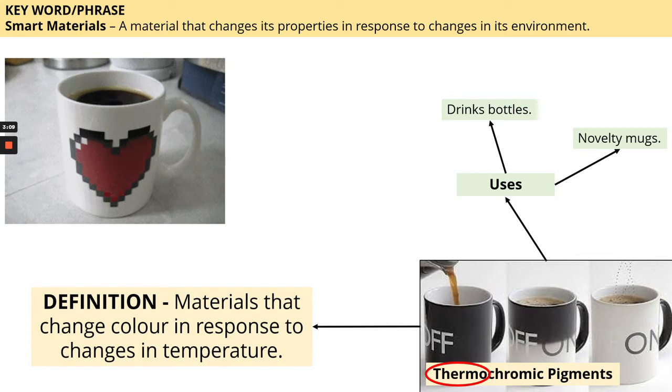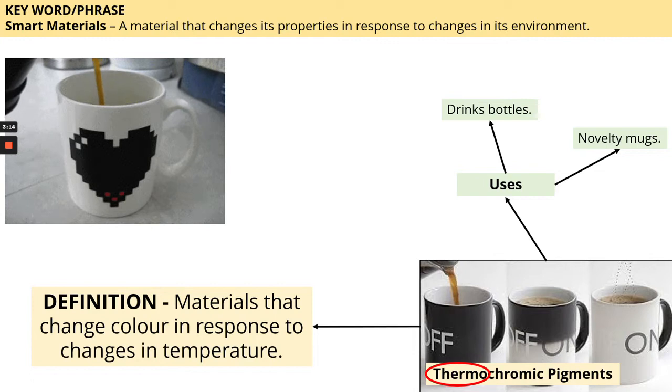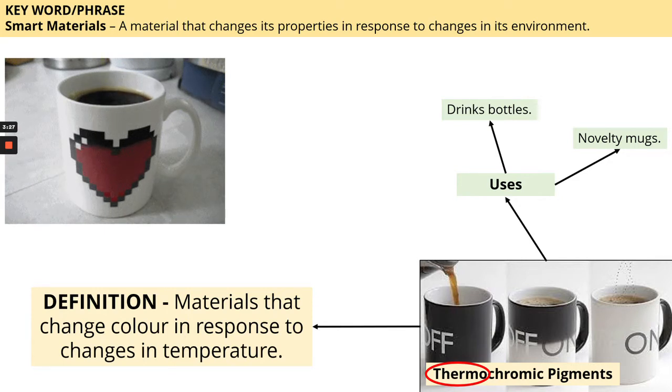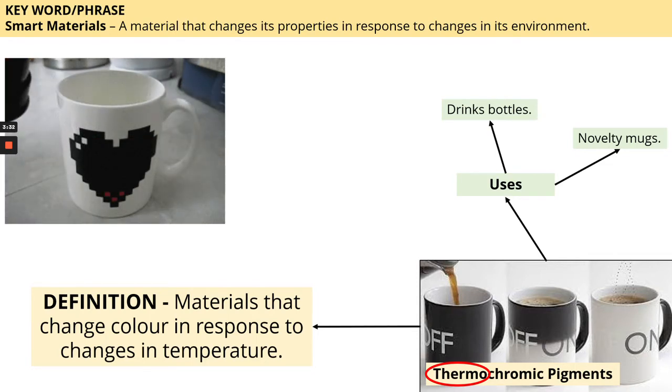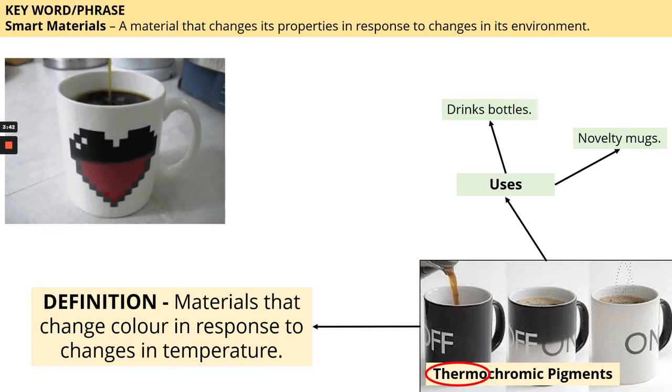Also used for drinks bottles, so on lots of thermos flasks, drinks bottles that are meant to retain heat. It will have a thermochromic pigment. Some of them have a little strip along the side, which will show you when you fill up the bottle for the first time with hot liquid and put the top on, it will fill the whole bar up with red, and then as the day goes on and it cools down, the colour will slowly fall down like a thermometer.